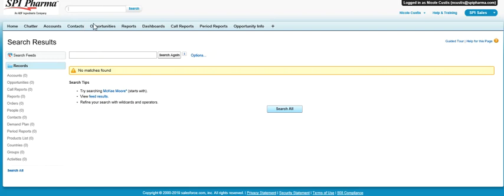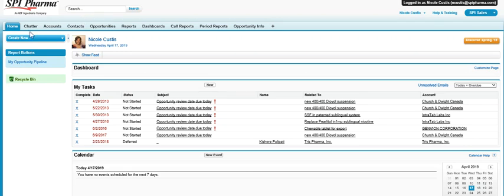So in doing my search, this window pops up and you can search either here or here. But the only way to get here is to start your search in the master search. And when you find that that information does not exist, then you want to go back to the home button, and then you have on your left sidebar this create new where you can add the account.